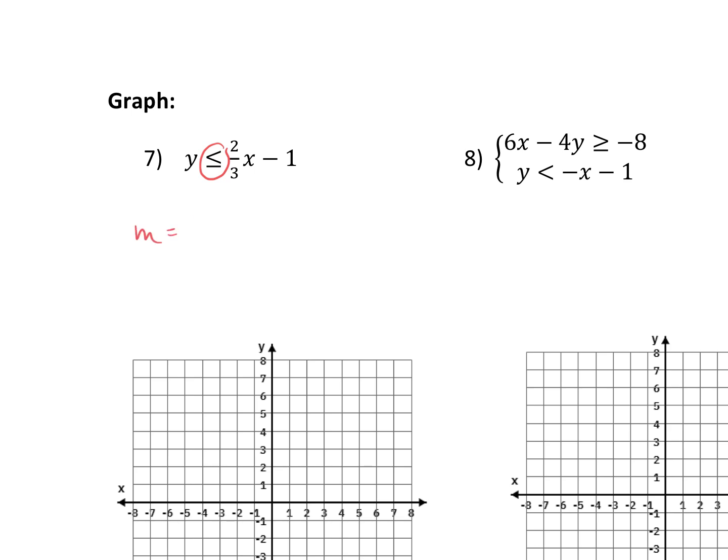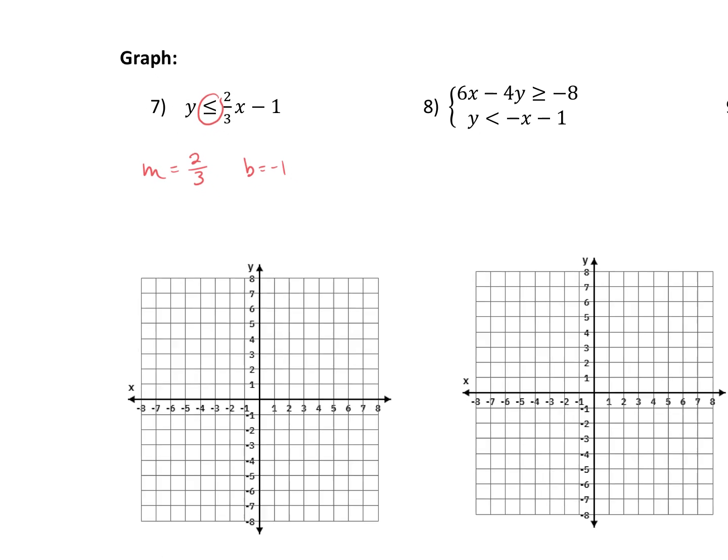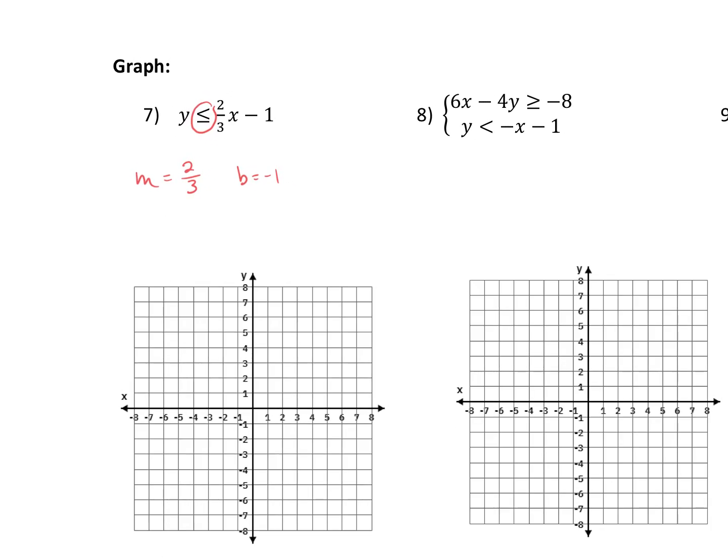Slope is going to be a positive 2/3, so that'll be an uphill line. Y-intercept is -1. So we can start by putting our points on the graph, but we're not going to draw the line in. So let's just take care of our points. -1 on the y-axis, and then a slope of 2/3. So up 2, we run to the right to get that uphill line. Up 2 to the right 3. Then I'm just going to go back to my y-intercept and down.